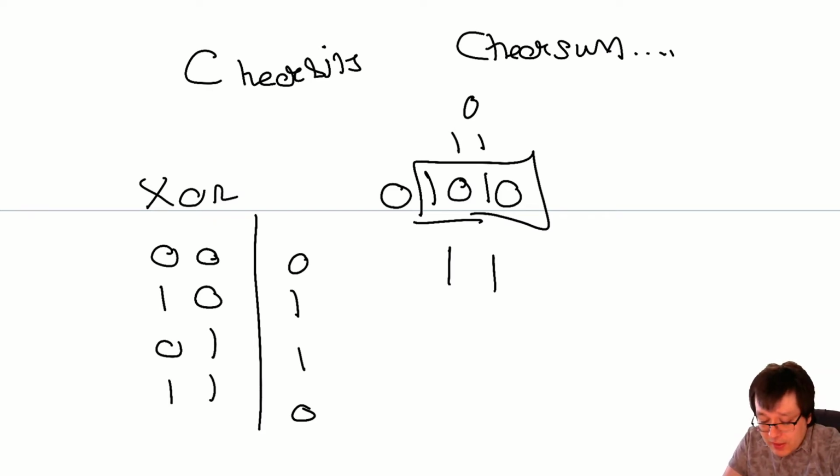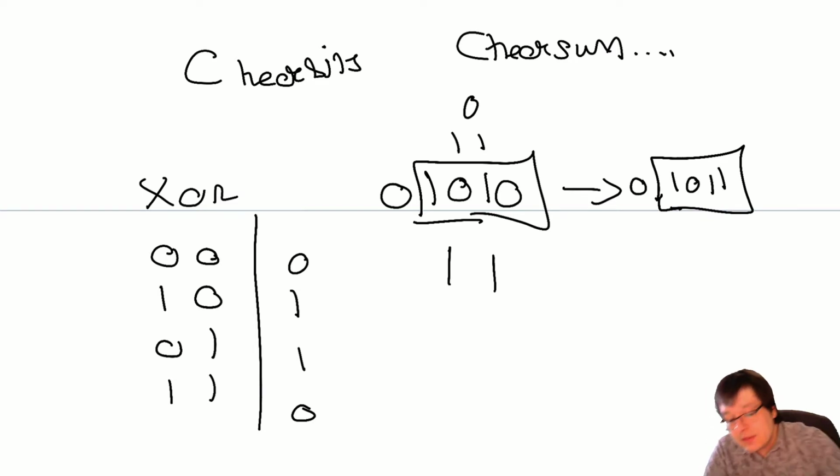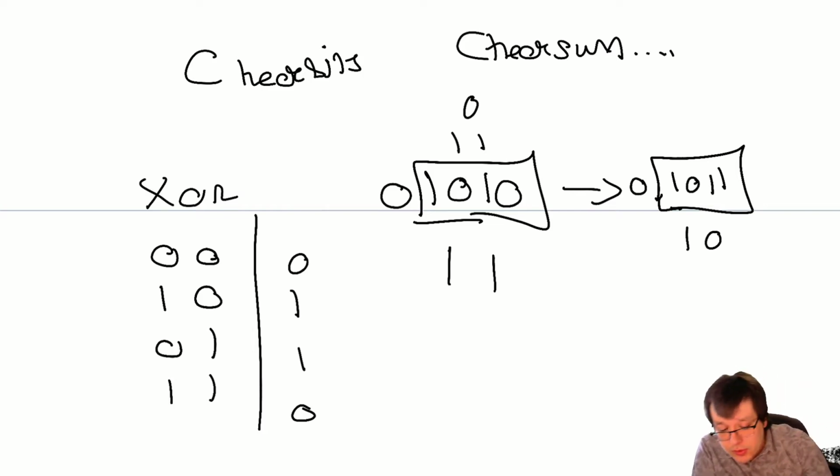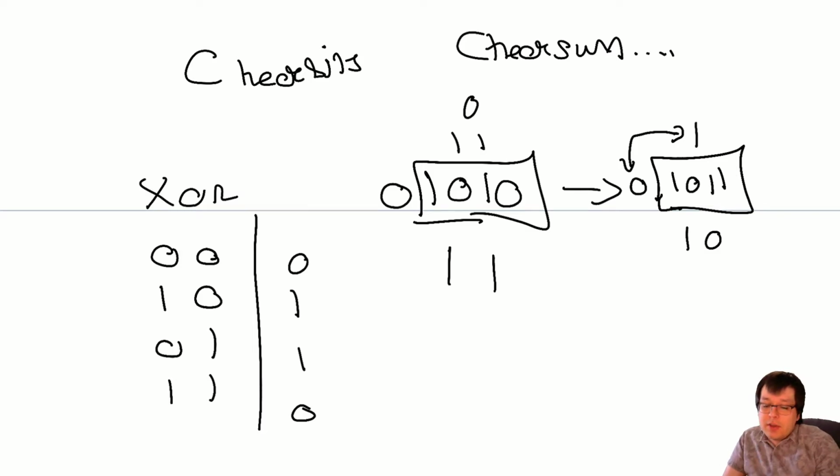So anyways, now let's go ahead and get the error. Let's say that when we're transmitting this, it gets to the computer here, and you get a 1 0 1 1. This time around, when you do the XOR, you get a 1 for that, but then you get a 0 for that. And then when you XOR the 1 0 together, that gives you a 1, right? So you look at the check bit, and then you look at your XOR operation, and you can see that it's different.